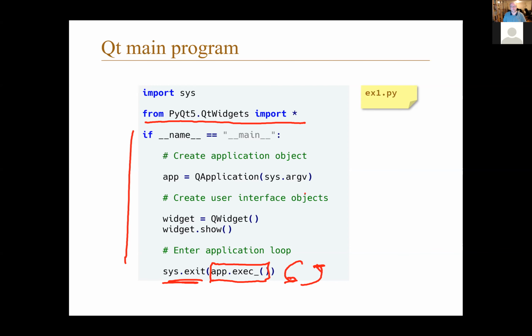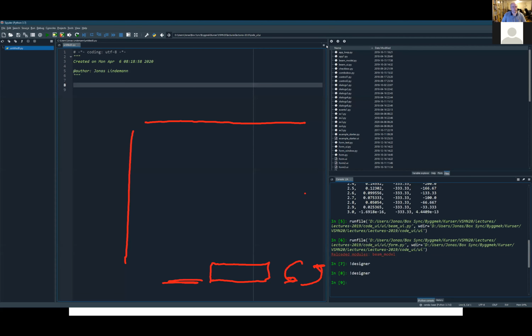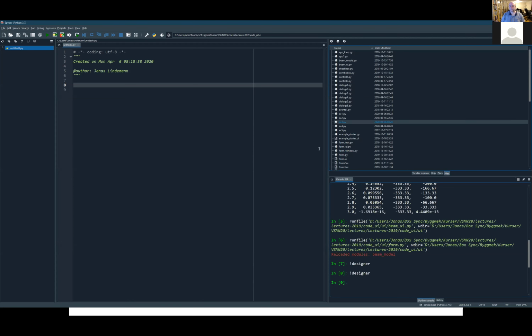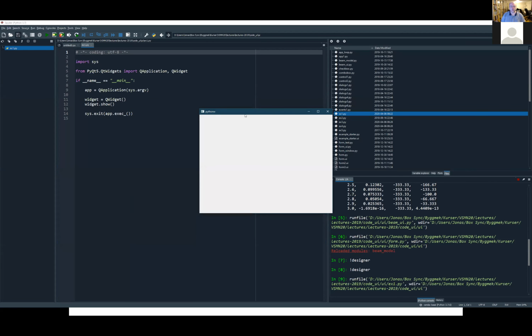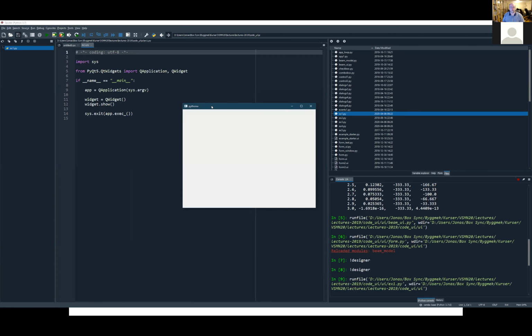And I will show you how this can look. So this is our main application here again. If I run this, I get a window on the screen. The application object is responsible for dispatching all the system messages to our different widgets and controls. So if a widget is not the window, it will be added there. You will get window control on top of it. So this here will be added automatically.